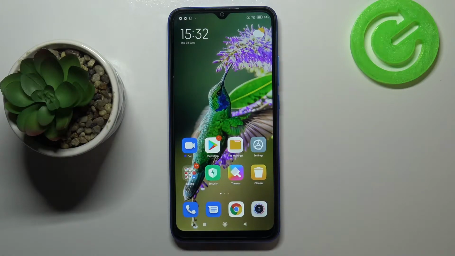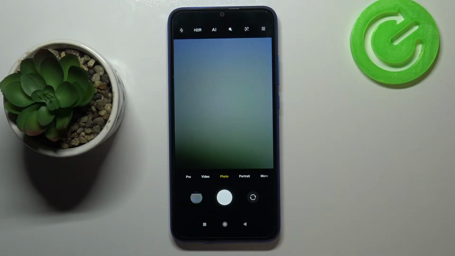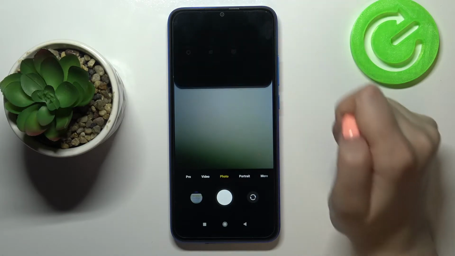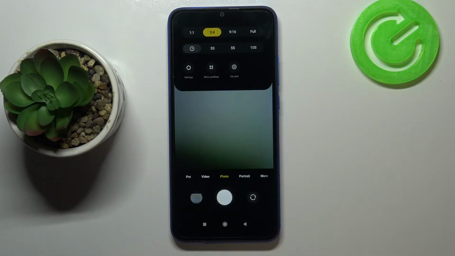this device. So first of all, let's enter the camera app, and since we are in the standard photo mode, we can enter the settings. So let's tap on this three bars icon in the right upper corner. Let's tap on it and let's take a look at the second option bar, which is connected to the timer. We've got actually 4 different options to choose from.